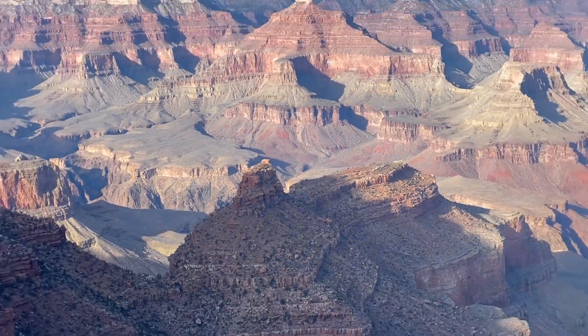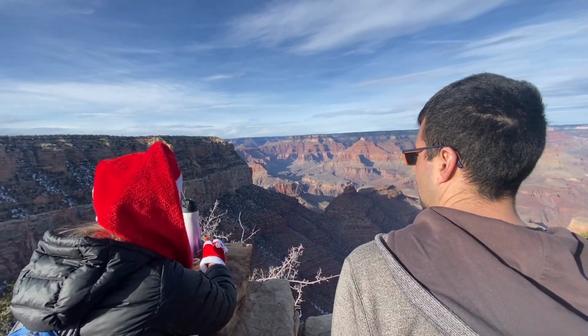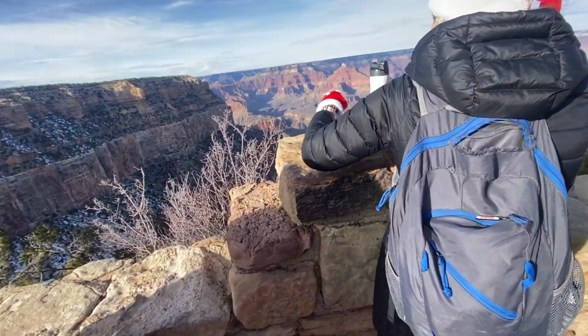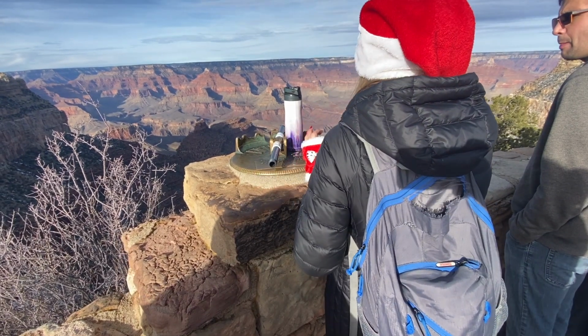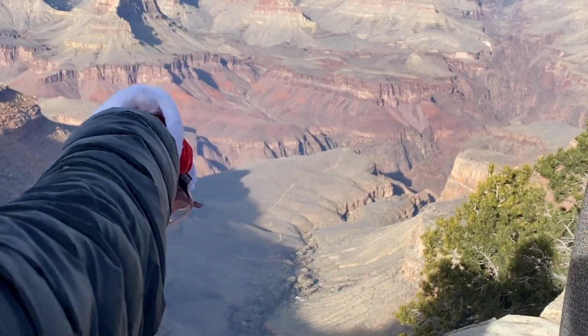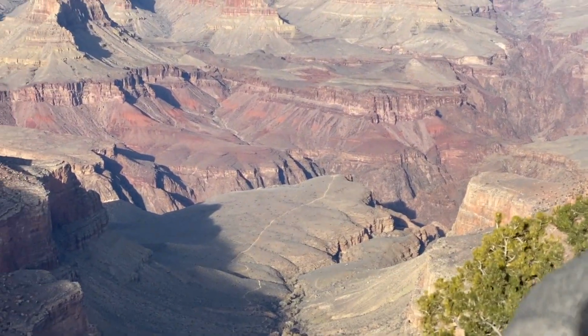Oh. And so this here is called a scenic locator, and they're located all throughout the canyon. And there's a lot of the rock formations embossed on here, and you just pick the one that you're wanting and you look through the finder and it sends you straight to that location. So that just gives you an idea of how expansive this whole area is, right?